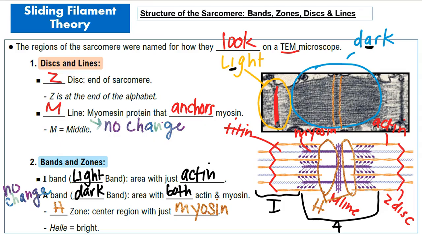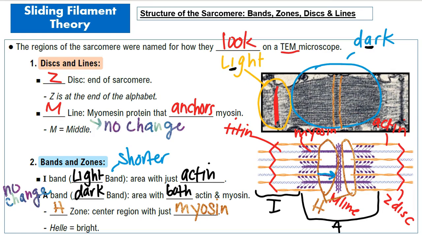Okay, let's continue then. What about the I band? Now, the I band is all actin, right? What's going to happen to that actin? The actin is going to move toward the midline. It's going to keep moving toward the midline. So because it's moving toward the midline, that means all the actin that's in the I band area is going to be moving to the middle. And so what's going to happen to the I band? It's going to get shorter. So this area here is going to get shorter because all of its actin is going to move towards the midline.